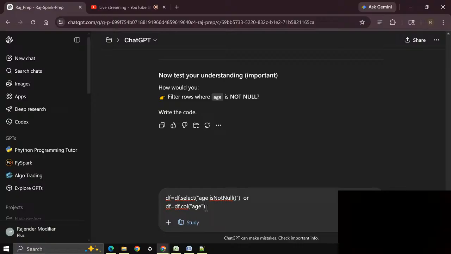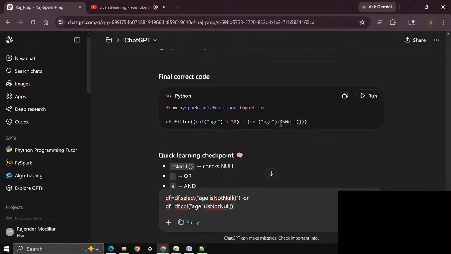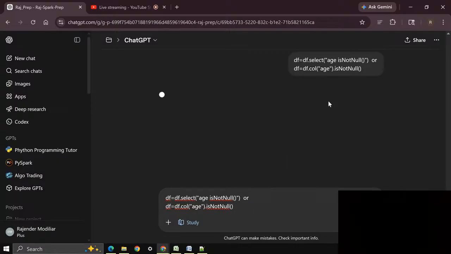Dot isNotNull. I think this one will work. Directly this operation was used on the data frame, on a particular column age, isNotNull. I think either of them should work, but let's see if there is any correction. We'll learn.